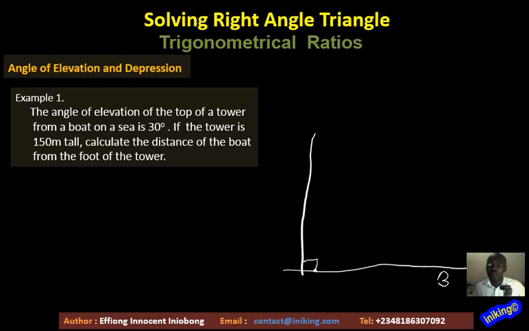Of course, we expect it to be making 90 degrees with the horizontal. The angle of elevation of this top from B. We are taking from. So we are taking to what? From here, that angle that joins the line linking here to the top. And that is our diagram.